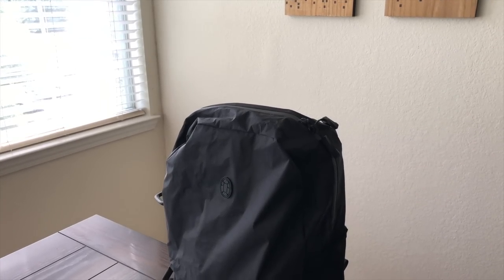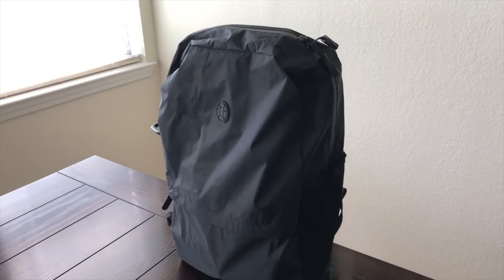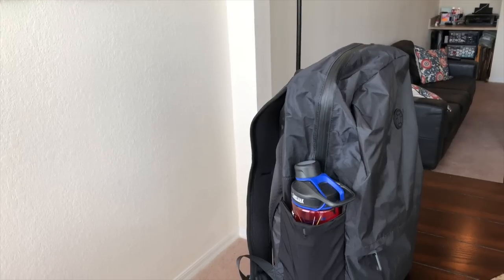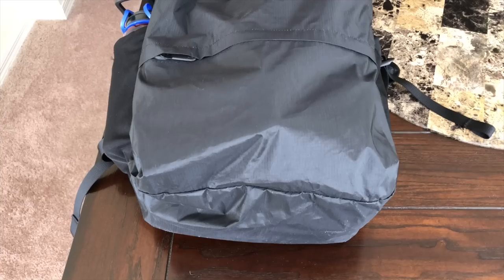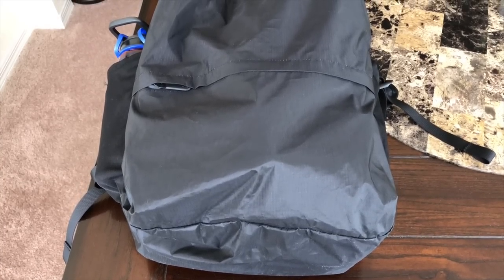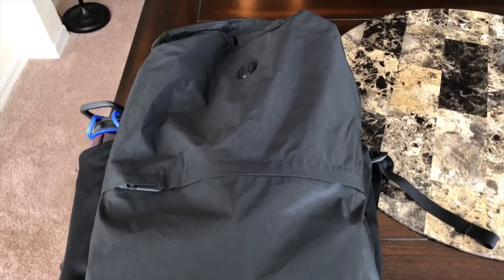These bags are very convenient — you can fold one into itself and hang it from your bag if you don't have room inside. That seemed like probably the best-case solution, until I saw the Outbreaker day pack. One complaint I have with a lot of these folding bags is that they're really meant to be a backup backpack — they're not that comfortable, don't offer a lot of support, and they're definitely not good for holding electronics. I reached out to Tortuga to see if they had a review unit to share with you.